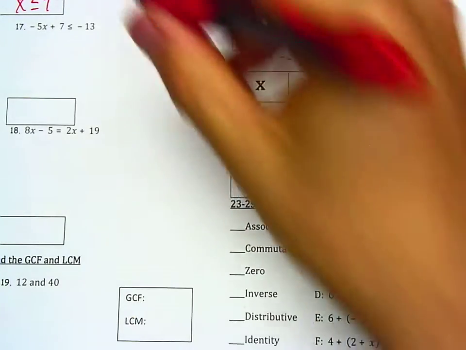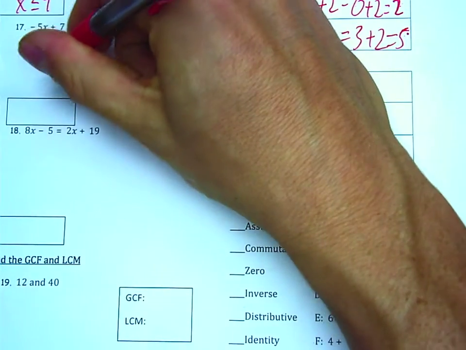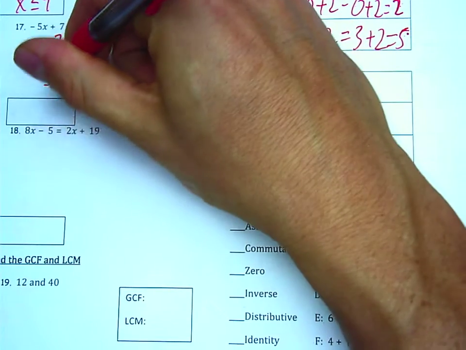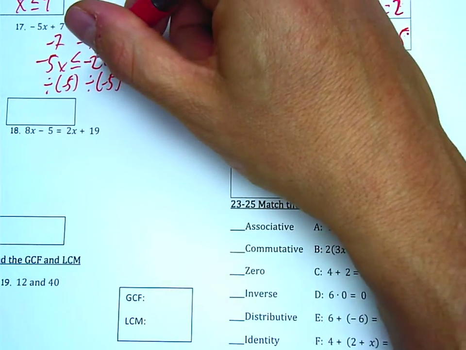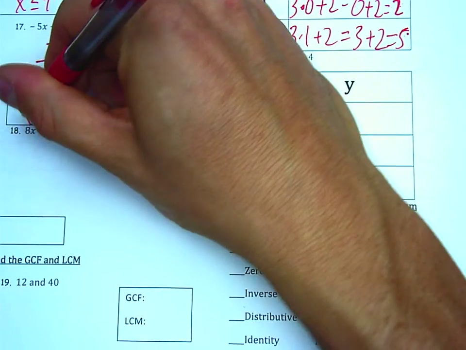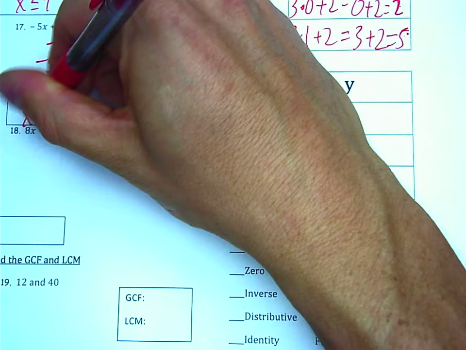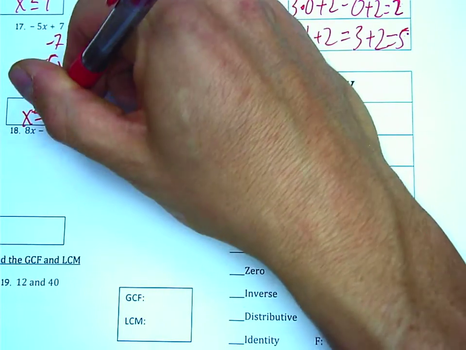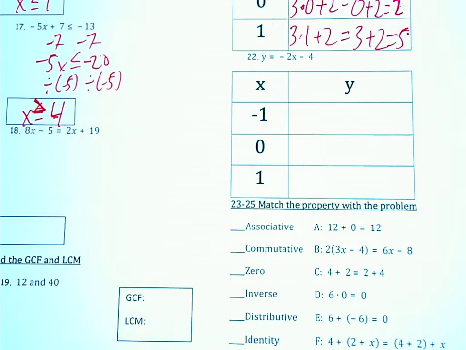Let's look at the bottom here, 17 through 25. So question 17, I'm going to subtract 7 from negative 13. That's going to yield a negative 20. Then we divide by negative 5. That's going to yield 4. Now because I did divide by a negative, I should flip the inequality into a greater than symbol. So x should be greater than or equal to positive 4, because negative 20 divided by negative 5, when they divide both negative, make a positive.